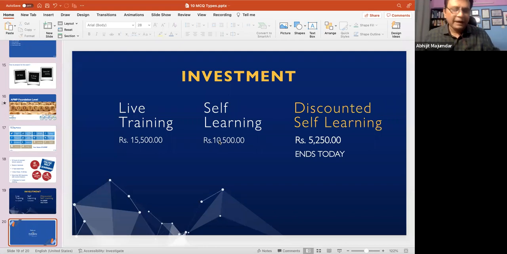The charges for the APMP examination: there are two investments. One is the investment of becoming an APMP member. Globally, the price of becoming an APMP member is $100, or actually it has now been increased to I think $106. But for APMP India, it is currently discounted to $53. So it is a 50% discount.